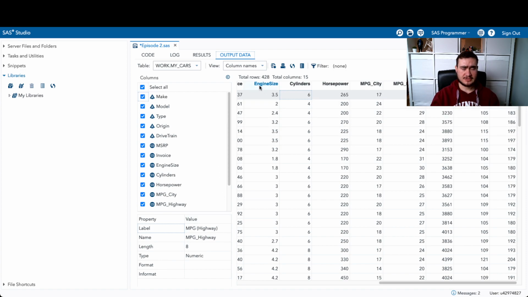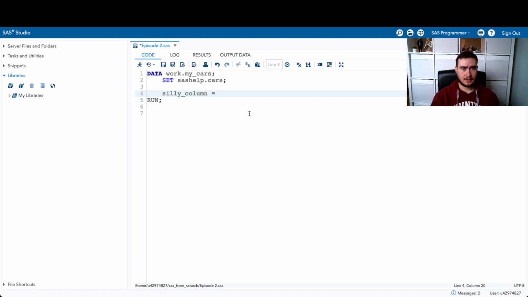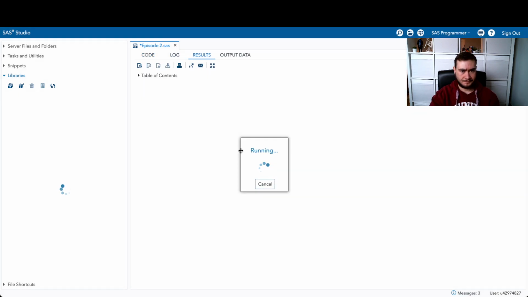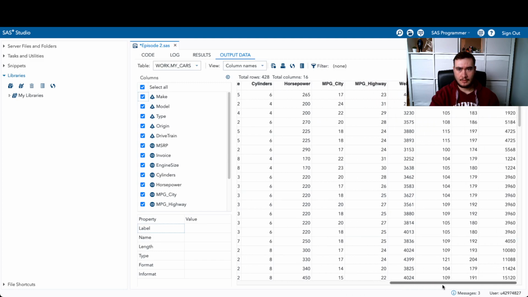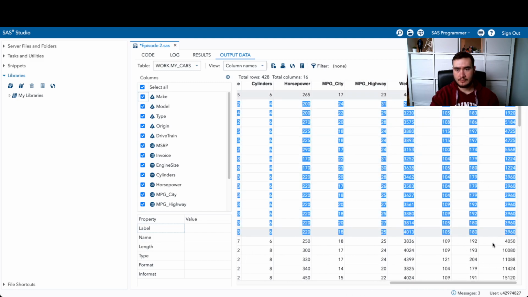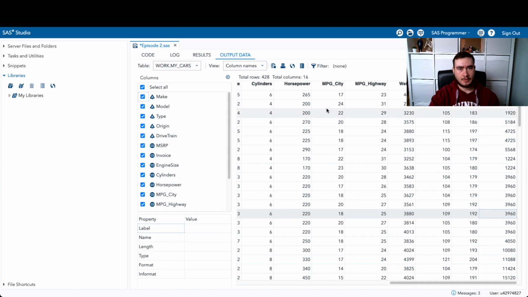So in the meantime, let's go ahead with our silly column. We're going to multiply engine size, cylinders, and horsepower. Apologies, that's simply engine size times cylinders times horsepower. And if we run this, there's our silly column. I want to remind you again what we did in the previous episode.